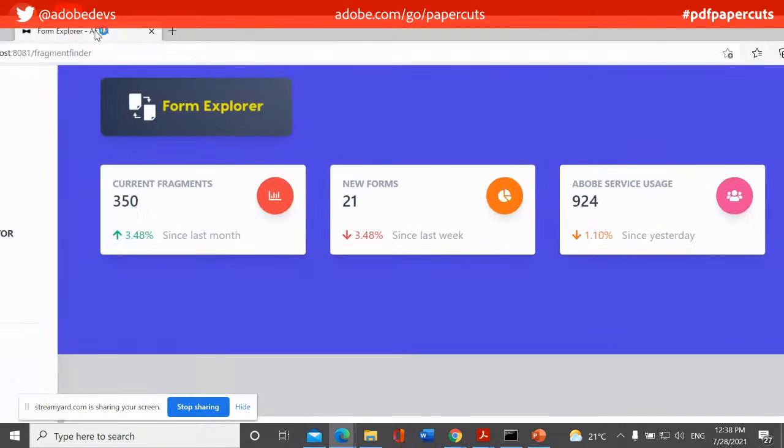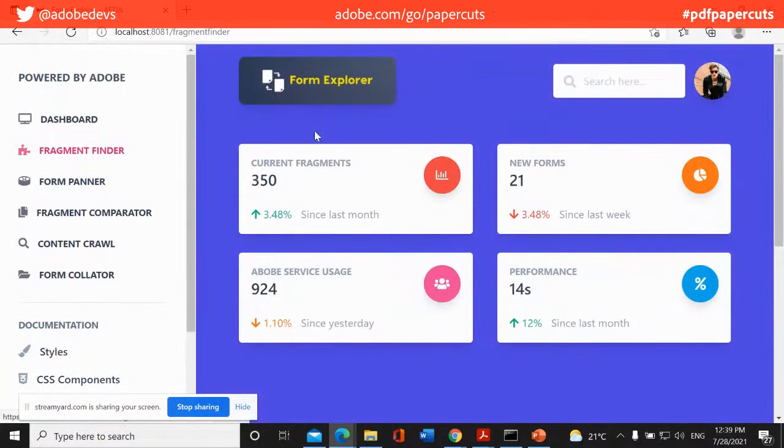And tell you just about the other use cases as well. So this is our primary use case that we're developing now, and that's finding the fragments within one form. But some of the other things that we're going to do for them is you have this collection of 750 forms. Are there fragments in there that don't already exist in our fragment library? So we're going to compare all of those forms with each other and with themselves to figure out whether there's some common components that we can break out into fragments.